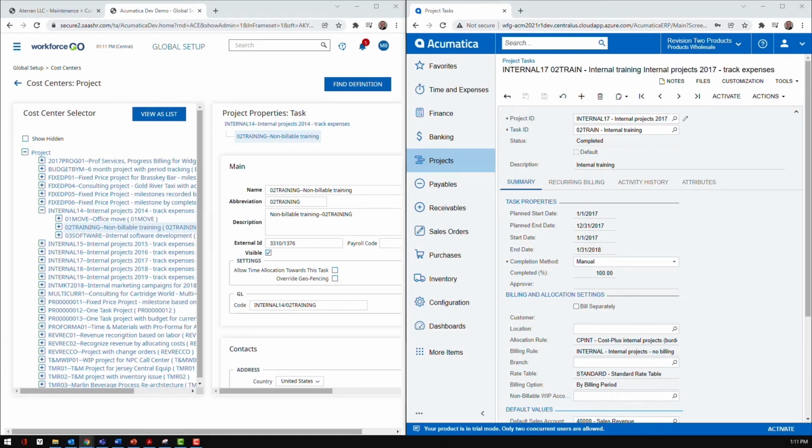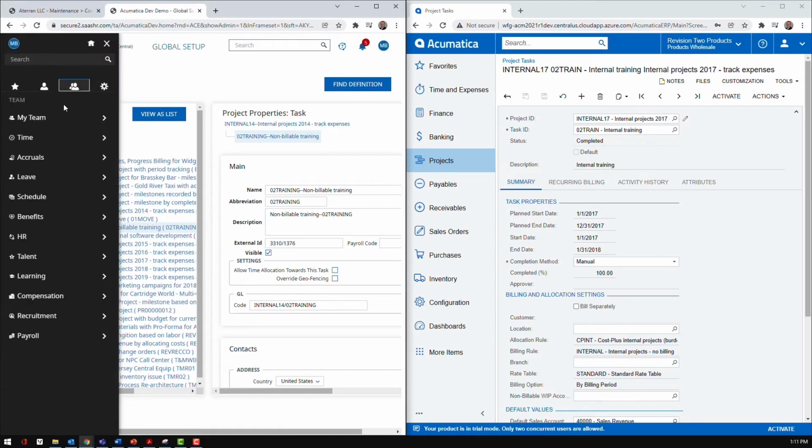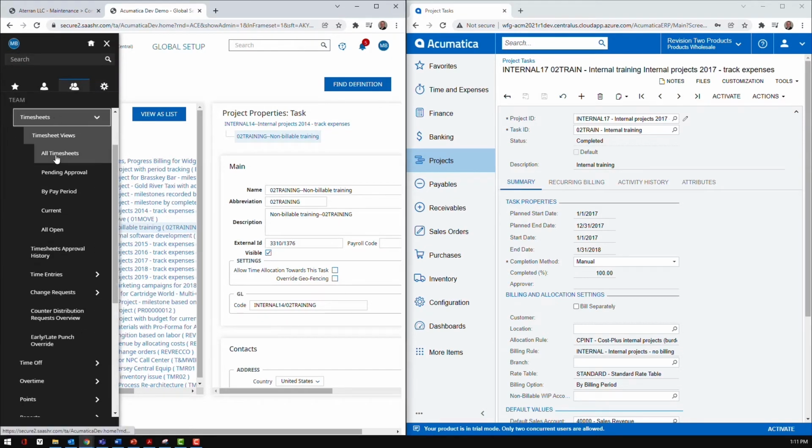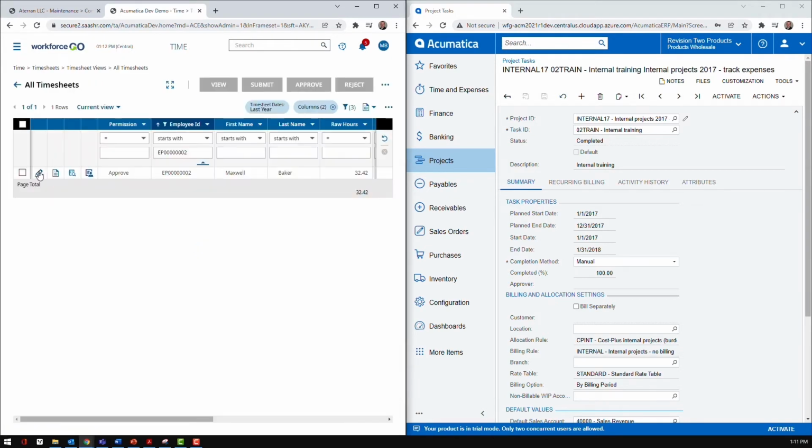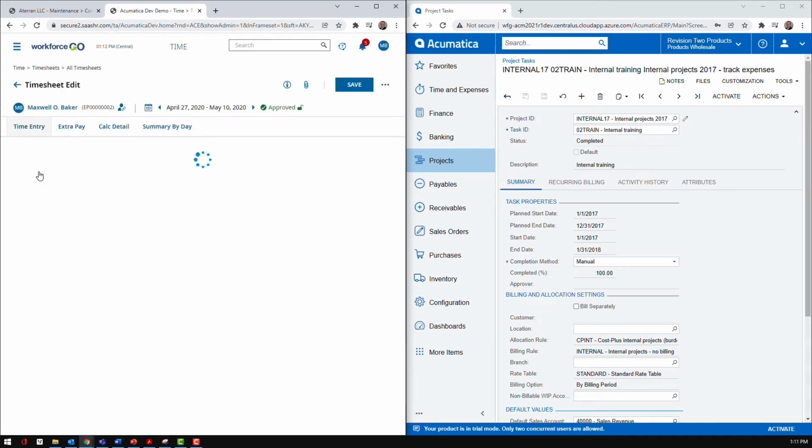With being able to synchronize our sub-accounts, segments, projects, and task elements to cost centers between Workforce Go HCM and Acumatica real-time, our employees can engage with those same details on a day-in and day-out basis as well. Those activities would include things like time collection and management, as well as when processing payroll, ensuring that our journal entries are allocated appropriately. If we look at our timesheet engagement from Workforce Go HCM, we can see the needed details within our timesheet and drive into all of those.